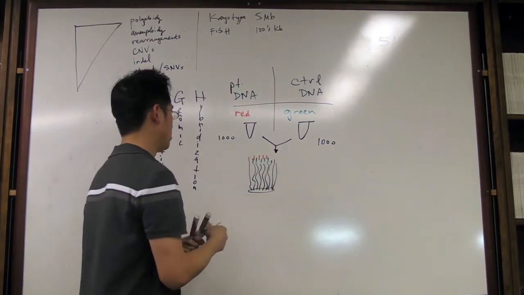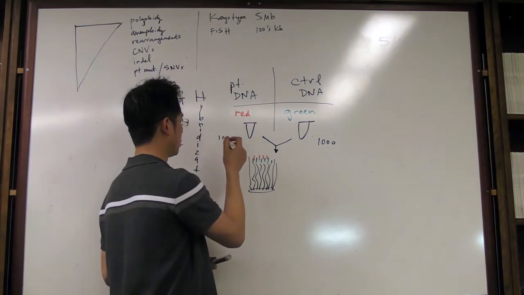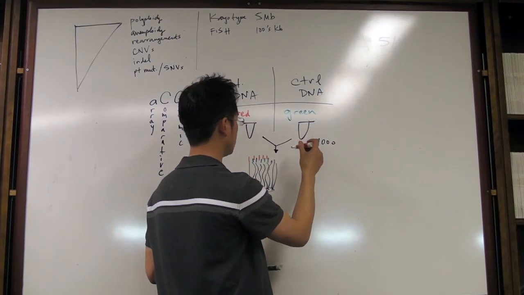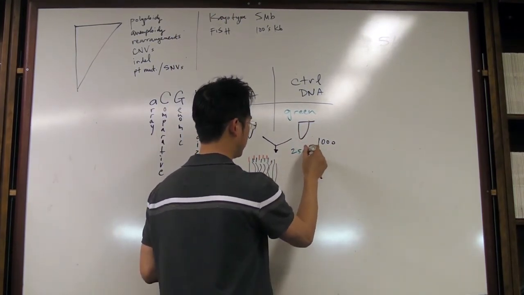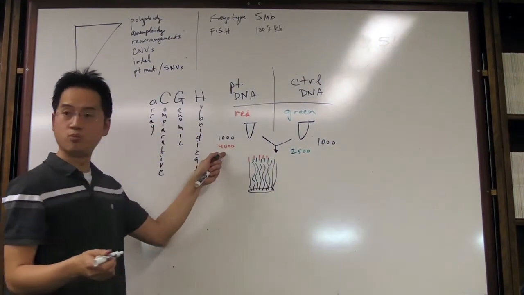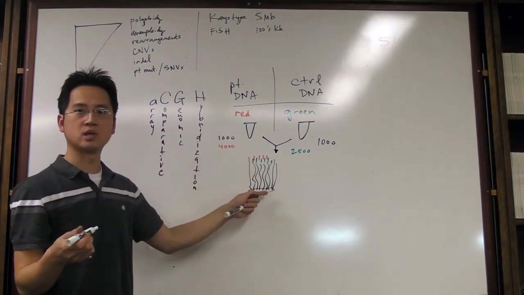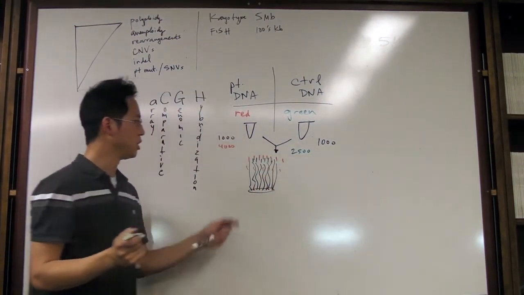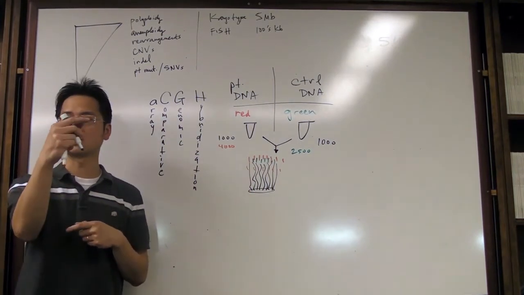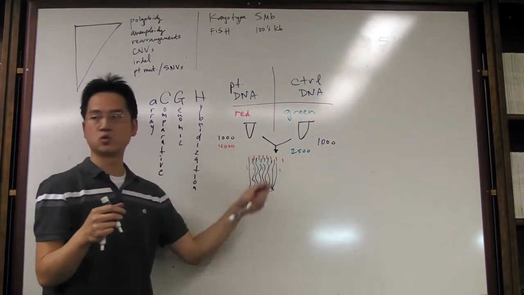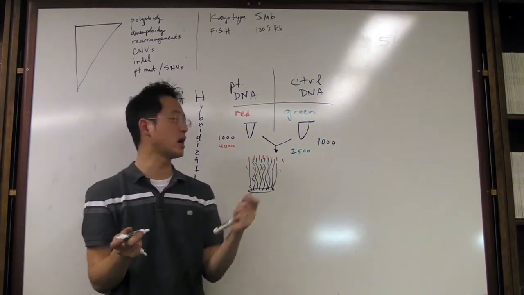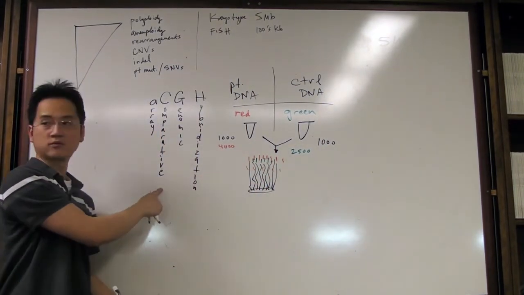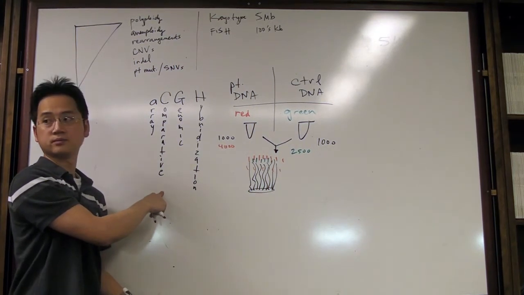If you have, say, more of the patient, I'm going to draw in red now, let's say you have 4,000 copies of something, versus in the green here you have only 2,500. Obviously, this has more chance, more molecules to participate in hybridization, so therefore you can get more red signals binding than green. And then when you go to do the analysis, this will show as higher red intensity, lower green intensity, and there's a ratio between the two that will kind of guesstimate how much dosage you have in the patient relative to control. So all this relative hybridization and binding is the comparative step in array CGH.